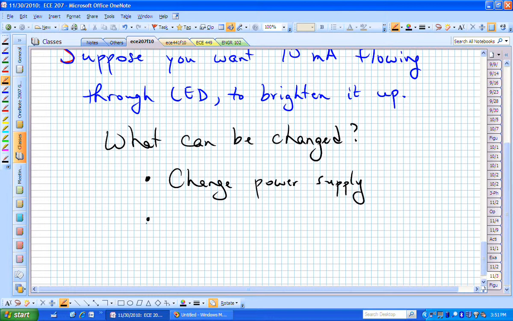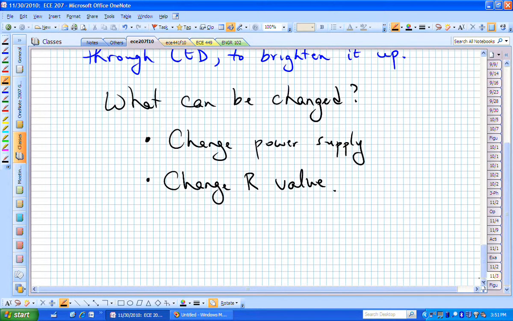So if that's not the case, you can also change the value of the resistor. If we do that, let's say we decide to change the second possibility, which is the resistor value. Our KVL equation says that we still have the minus 10 volt source plus R times I. Now R we do not know, plus our forward voltage drop across the diode.